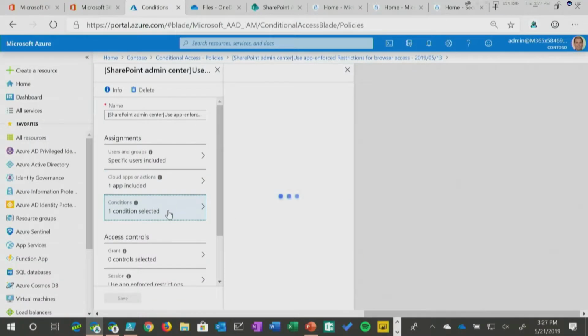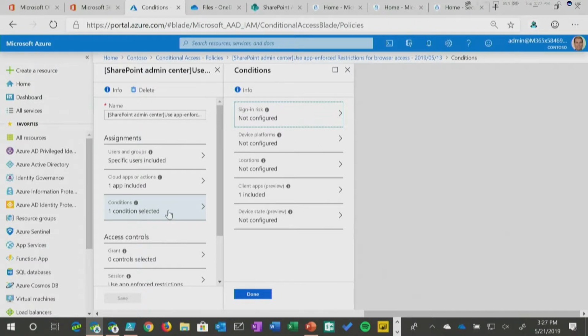I'm then looking at the conditions that I want to apply this under. And there's different things we could look at, again, based on things like a risky sign-on. Is it a person coming from an impossible travel scenario where they logged in Boston and they logged in San Francisco and then they logged in China within 5 minutes? That, unless they're remoting in, is an impossible travel scenario.